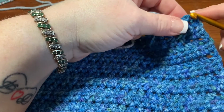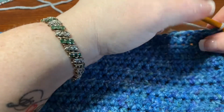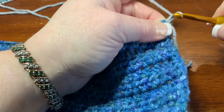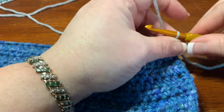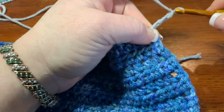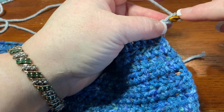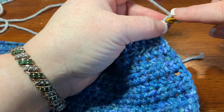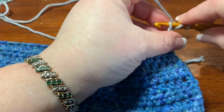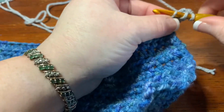Okay, so I'm going to bring in my gray yarn, and I'm going to start here right in our first stitch, just like this. And we're going to make the tail. So to make the tail, after we pull in our color and do our chain 1 just like that, that's not going to count as anything, that's just pulling in our color. Then I'm going to chain 4, 1, 2, 3, and 4. And then I'm going to work back down this chain. So in this next stitch right here in the second chain from the hook, I'm going to put a single crochet. And in the next stitch, I'm going to put a half double crochet. And in the next stitch, I'm going to put a half double crochet.